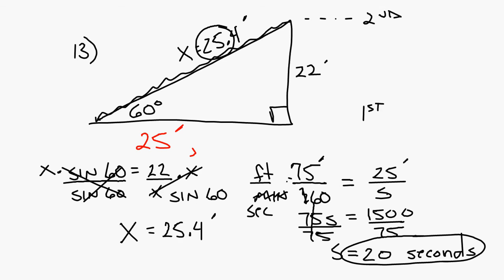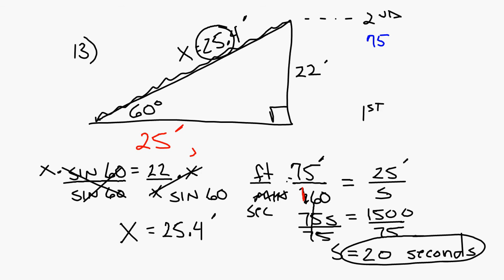To the nearest tenth of a minute. How long to the nearest tenth of a minute does it take? So they're not asking for the answer in seconds. They're asking for it in tenths of a minute. So I should have just left this as 75 over 1. So let's do that again.